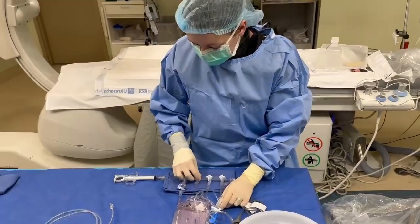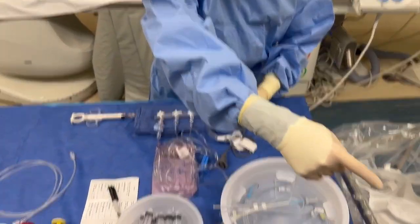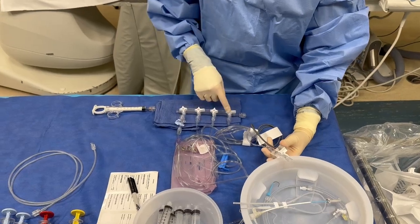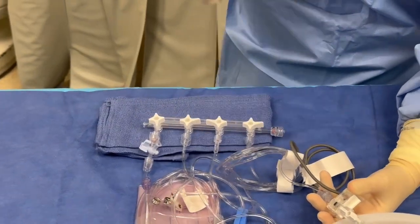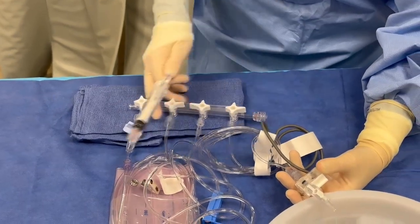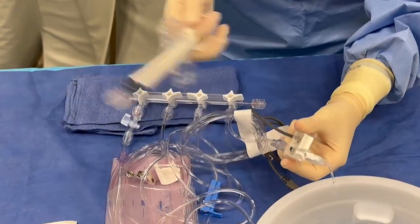So while that one's going to drain — watch — I'll turn it where it'll drain out the end of my fork. You see it coming down? At the same time, I'm going to turn this towards the patient. I'm going to turn my pressurized flush on, and at the same time it pushes heparinized saline through, and I'm tapping. See all these bubbles? I'm tapping so they don't get lodged here.